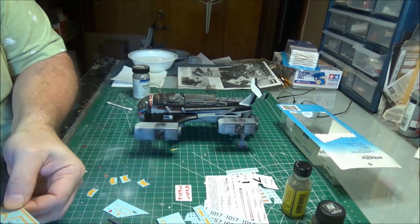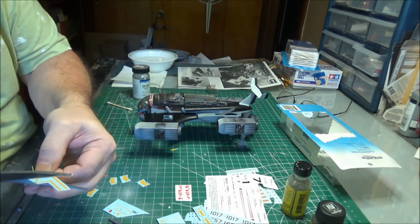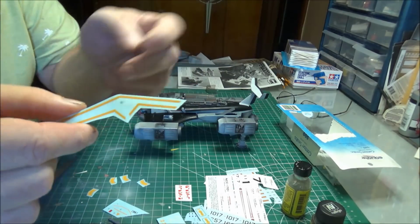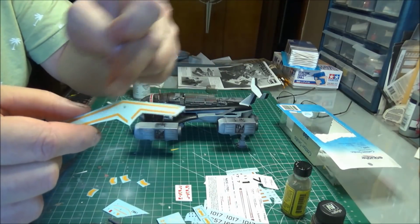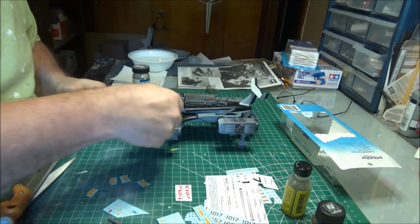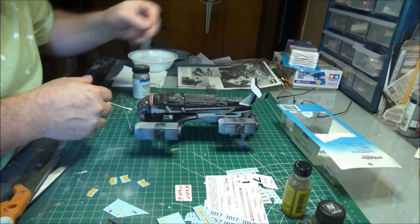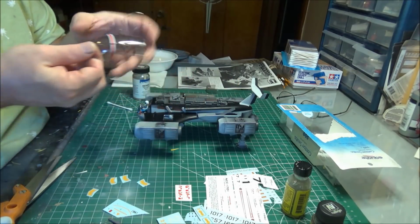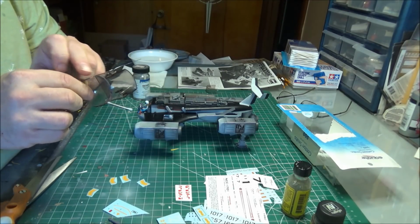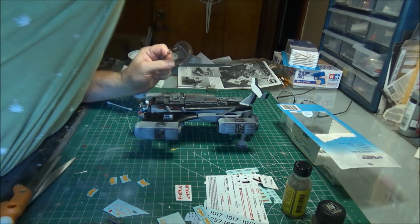Okay, so let me, there's a couple of pieces on this sheet where you have smaller pieces and then one long one. I can cut that one right in the center and that'll just give me a nice orange stripe that is the correct width for the shuttle wings. Yeah, I think this is going to turn out neat. Let me go ahead and trim that. Now I'll let that dry a little bit before I trim it.